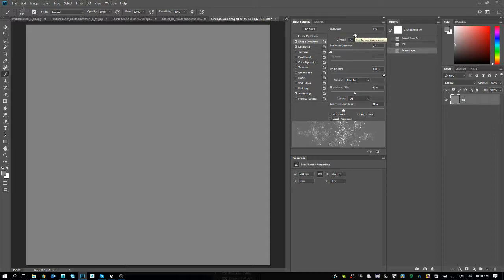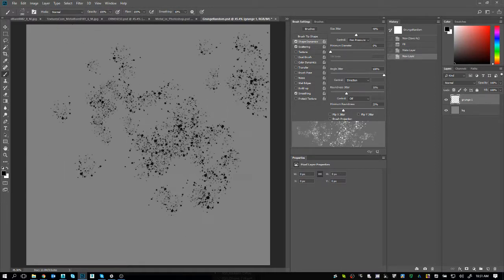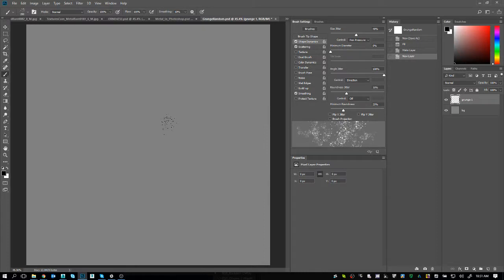And I will set the pen pressure to control the size and the pen angle to control the direction, but I will also randomize them on top of that. So maybe size jitter halfway, angle jitter all the way. Bởi vì bạn ấy muốn dùng lực của bút để tạo độ đậm nhạt và dùng góc của bút để tạo độ xoay các góc khác nhau. Tuy nhiên thì cũng tăng cái jitter lên để nó tự tính toán thay đổi.